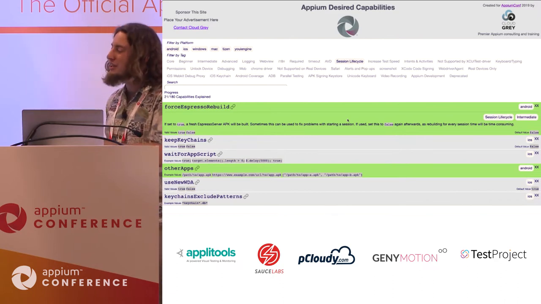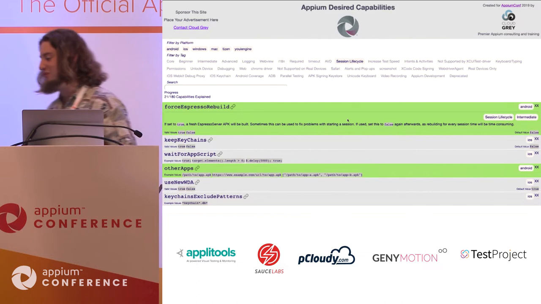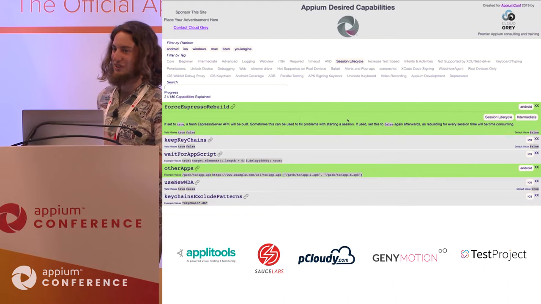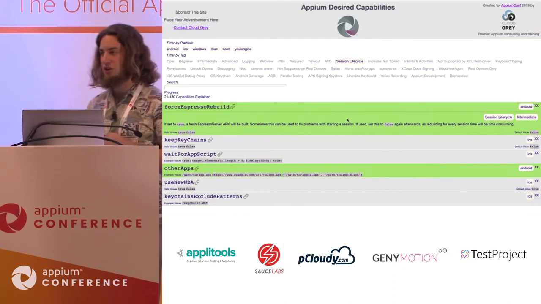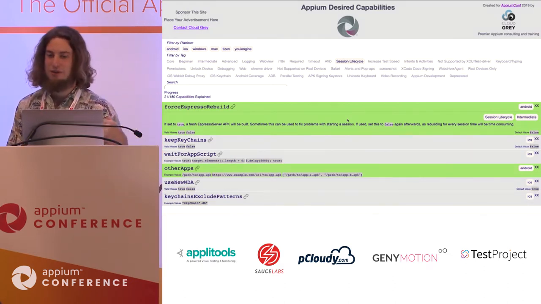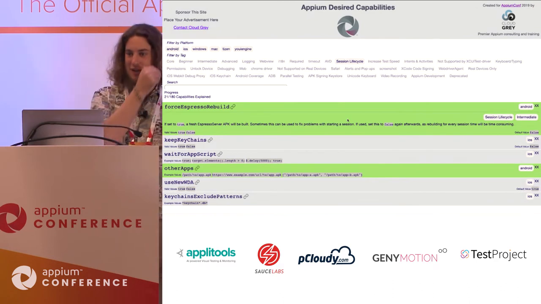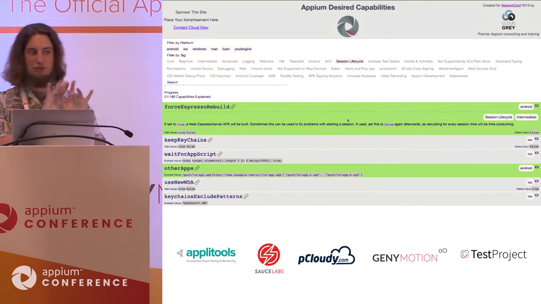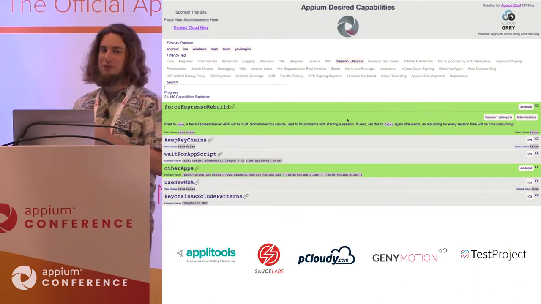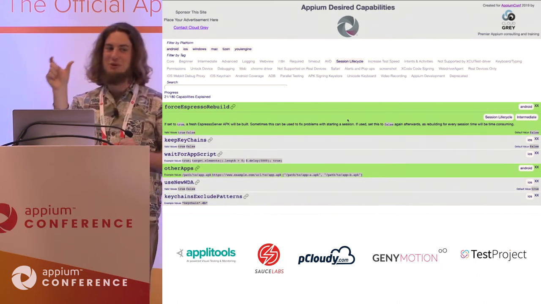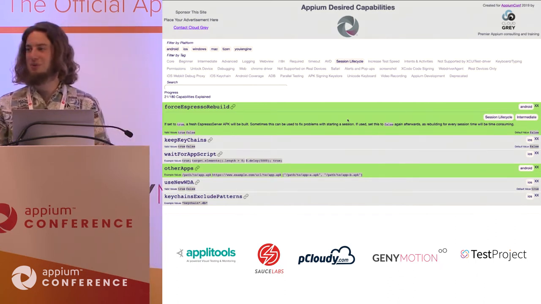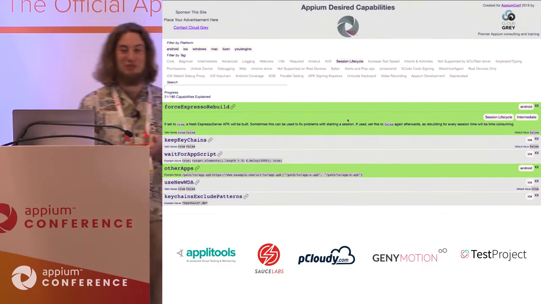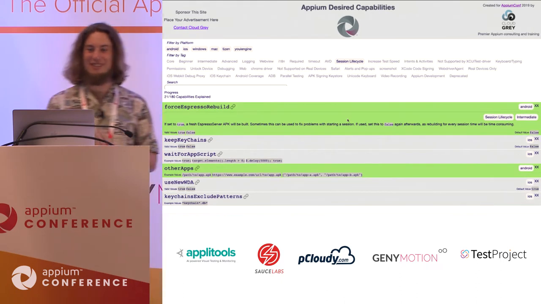If you're ever really curious, through this talk I've gotten really good at figuring out what a desired capability does if no one knows and the documentation doesn't look good. The first thing I do is look at the code. But the other great thing to do is you go into GitHub and you go into the Appium organization, and then you just search this, and it'll give you all of the GitHub issues where the desired capability was mentioned. And so you always find the one where somebody had some problem, and then one of the Appium developers said, okay, we'll fix your problem with this new desired capability. And you're like, that's what it's for.